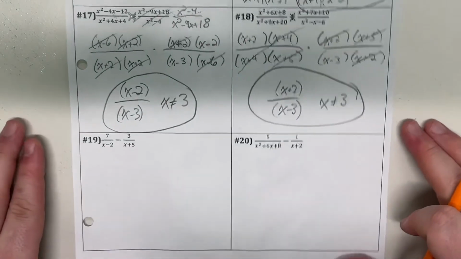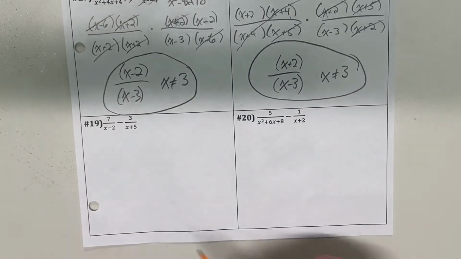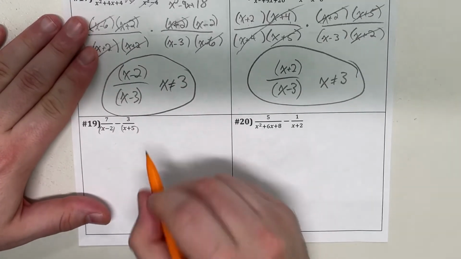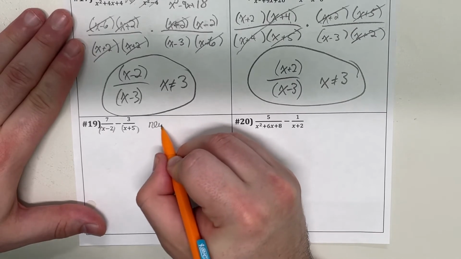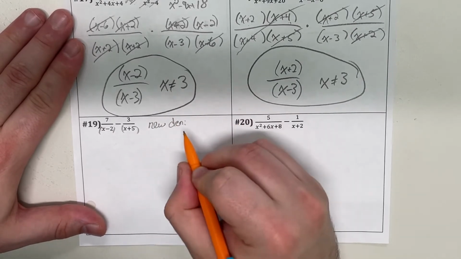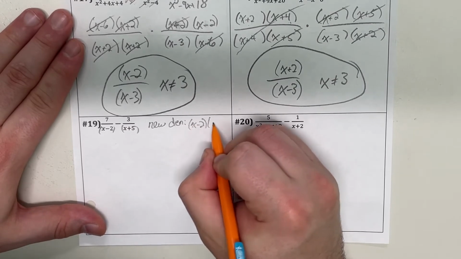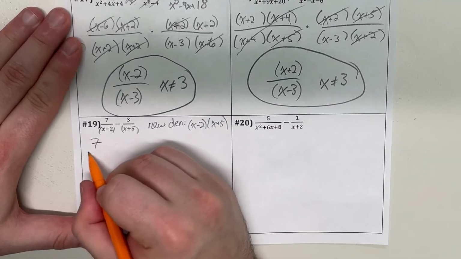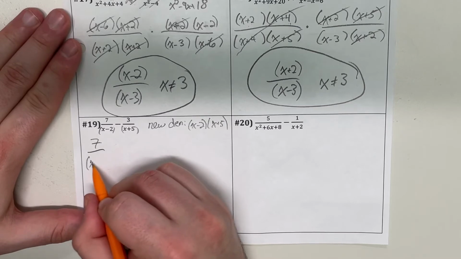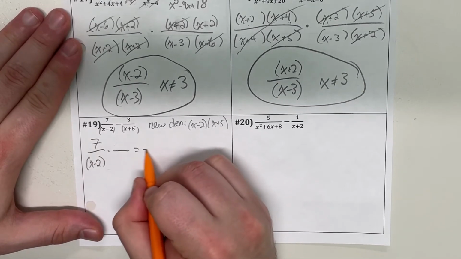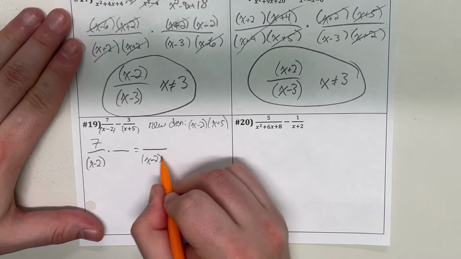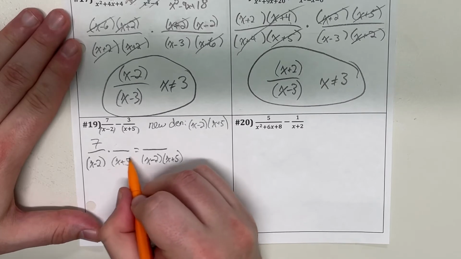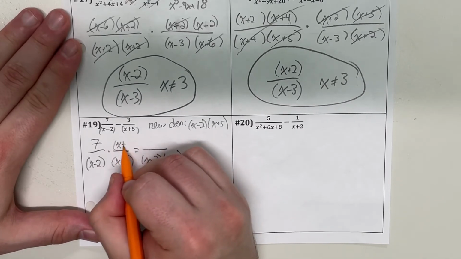Last couple ones at the bottom. Again, we're subtracting these fractions, so I need to have a common denominator. So I'm going to take the product of those two. So I'm going to say our new denominator is going to be x minus 2 times x plus 5. Be able to multiply to get your equivalent fractions. So I have x minus 2. I'm multiplying it by something to get our new denominator. So x plus 5. What's missing? Well, it's that x plus 5. So that's what I'm going to multiply the top and the bottom by to our first fraction.